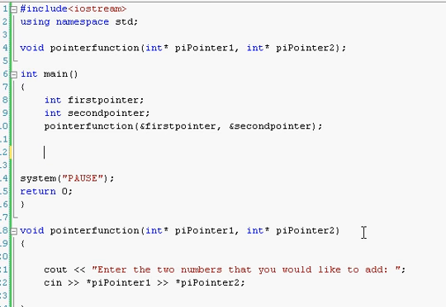So now we'll just finish it off here, because we can. We'll store another one here.